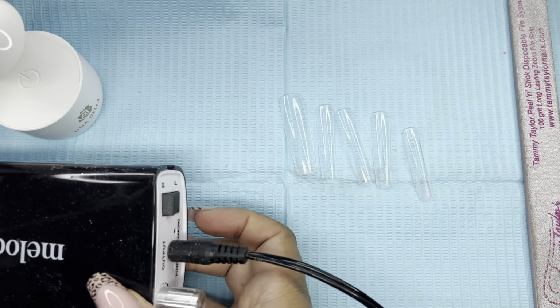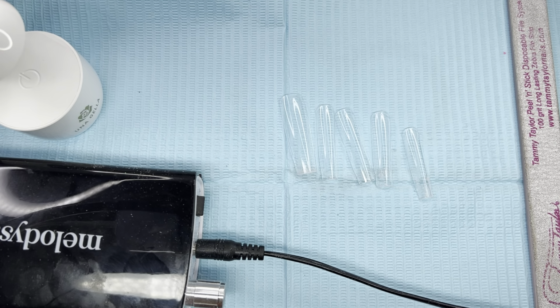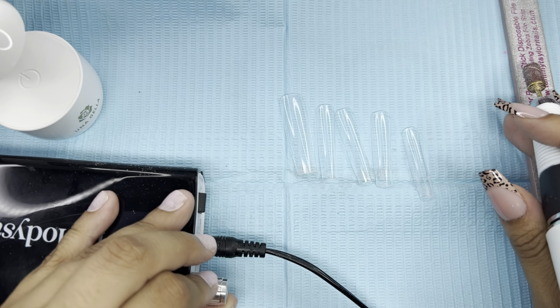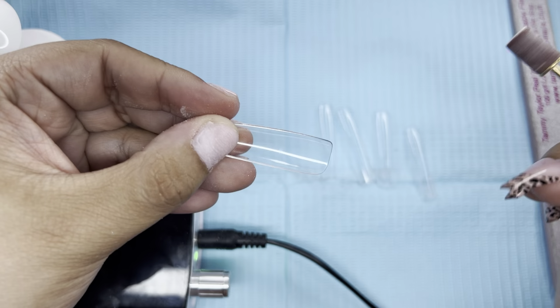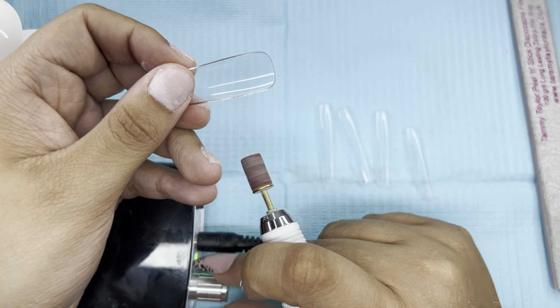But they had sent it over to me a while ago. And I'm in love with this drill. It's my favorite. So now we're just going to go on over.